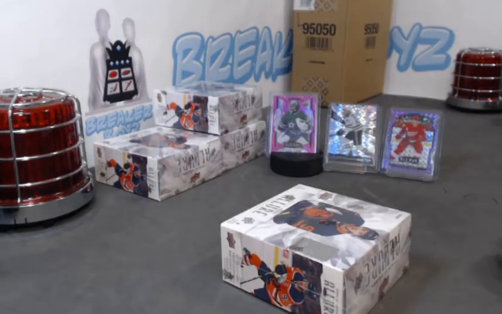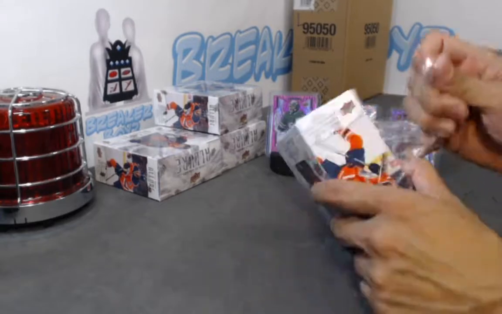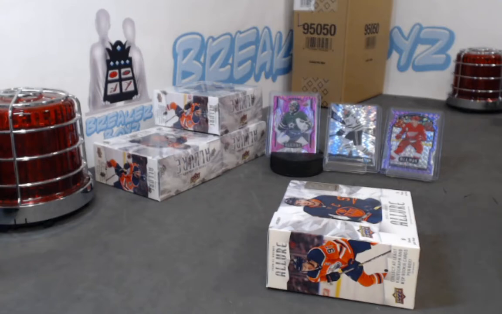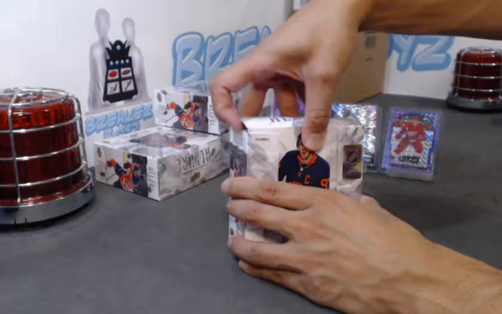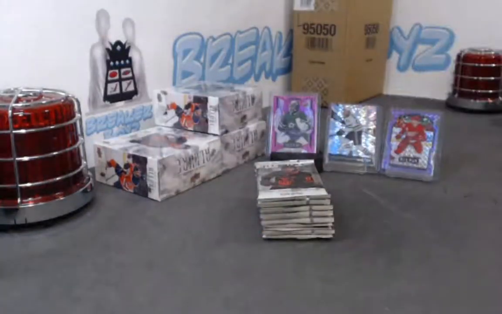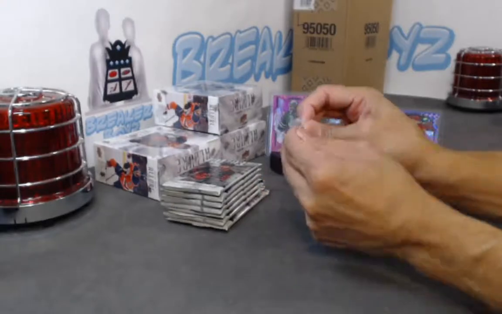All right, four boxes to go. Yes, the Norris. Very nice. I think those are number two. Let's check here. $2.99 on the Norris auto. Four boxes remain.